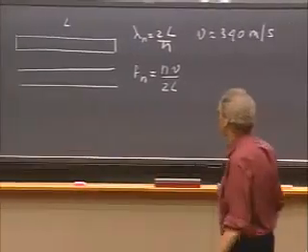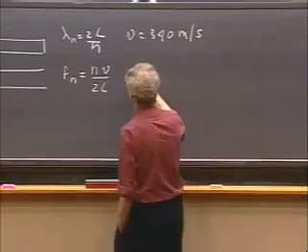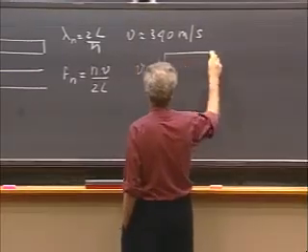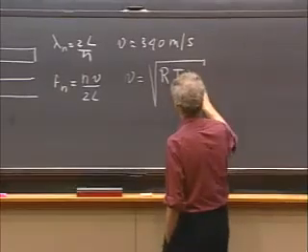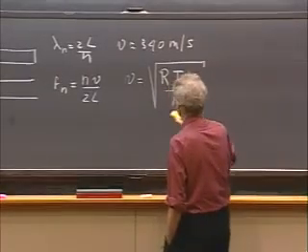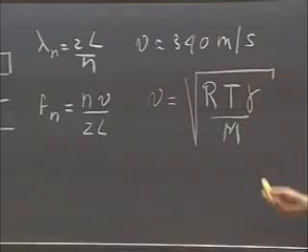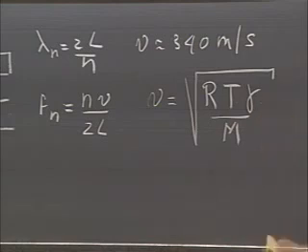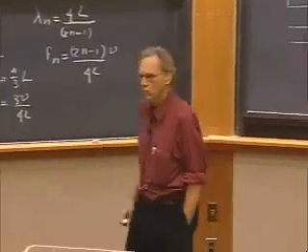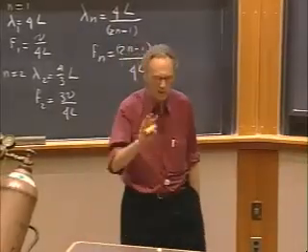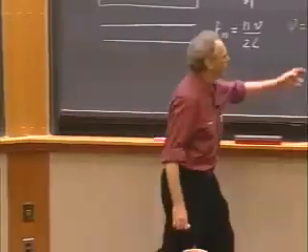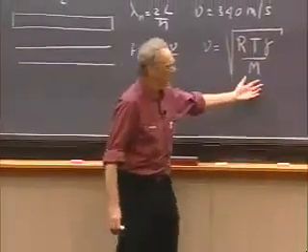The speed of sound in a gas, something that I really wouldn't want you to remember, I will return to that at the end of my lecture, is given by this equation, but you may forget it as far as I'm concerned. R is the gas constant, T is the temperature of the gas in degrees Kelvin, and gamma, if any of you remember that from 801, is the ratio of specific heat at constant pressure divided by specific heat at constant volume. But if you've never had that, that's fine too. Just take my word for it. I will give you some numbers for gamma later. And then m is the molecular weight.